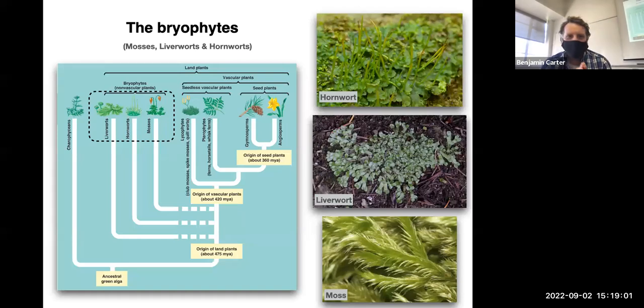And that means talking about my favorite group of organisms, which are called the bryophytes. And this is one of the groups of plants. And so when we think about plants, usually we're thinking about the flowering plants. So this is a little evolutionary tree showing the relationships of the major groups of plants. So the algae are kind of out here on the edge of it. And here's the flowering plants that you have in your yard.